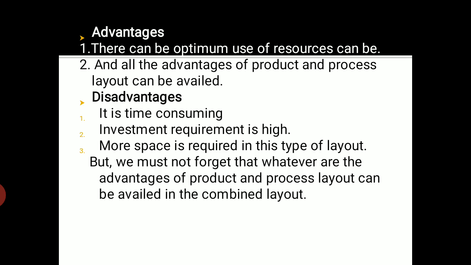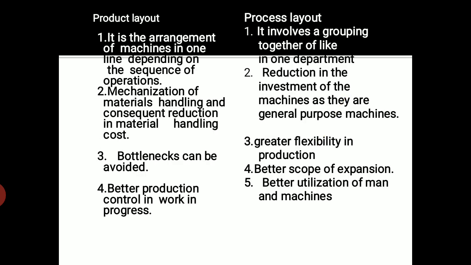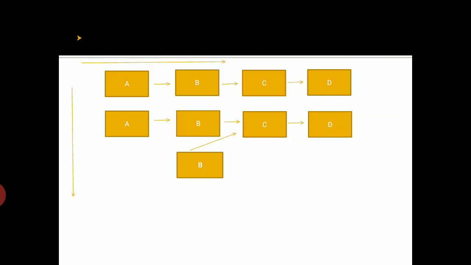Yes, very important, because with limited space you can't have the arrangement of both these things done. If you remember the chart, let me go back to the chart. See here, quite a lot of space is required, because all the machines of similar functions are to be placed together. That means again space is required, and moreover you are adding one more characteristic, that the sequence is also to be followed. That means product layout is also to be taken up, so that also requires a lot of space.